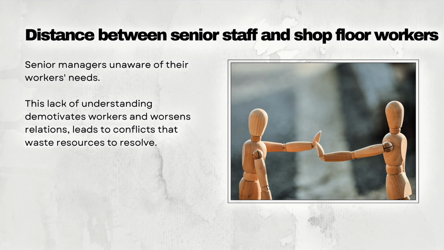And finally, the distance between senior staff and the shop floor workers can be quite far. What this means is that the senior managers will be completely unaware of what the workers need. This could be anything such as health and safety, or potential well-being problems, and this lack of understanding will demotivate workers and worsen the relationship between senior staff and workers. And this could potentially lead to conflicts, which is a waste of resources for the company.